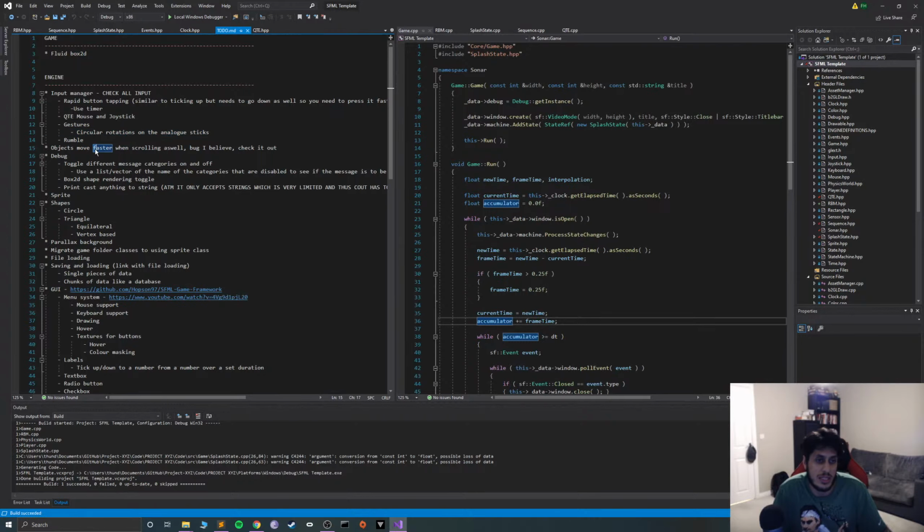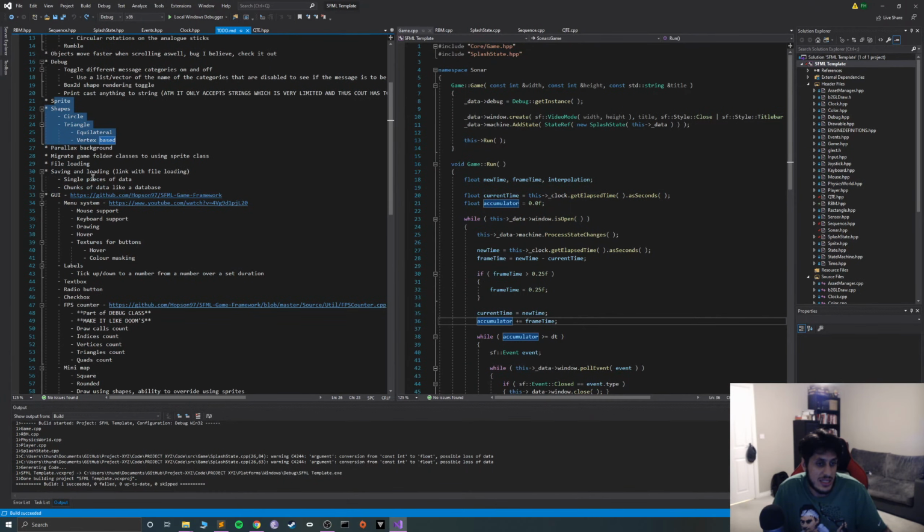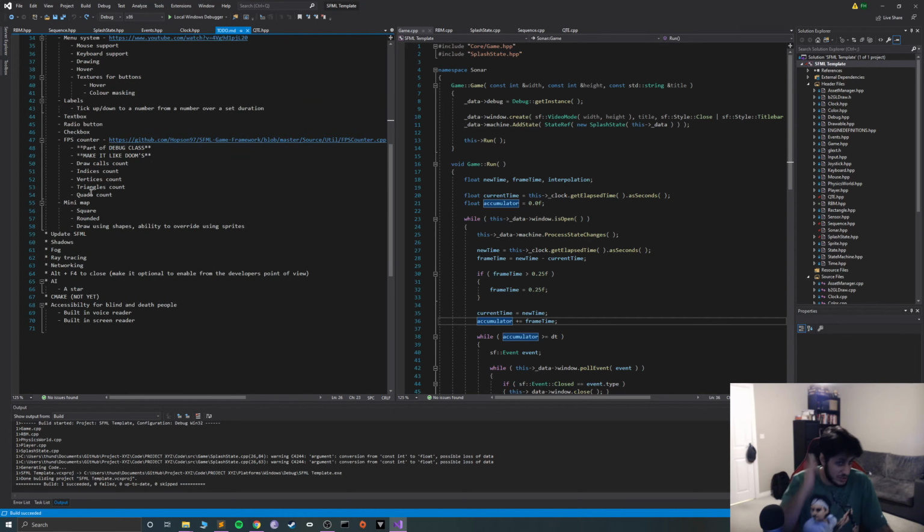Rumble would be good as well. There was some bug from a while ago. It was on Mac, never tested it on Windows, so I don't even know. I've had more issues with Windows, to be fair, so probably it's still there. Then once we're done with that, improve the debug class, and then sprite, shapes, and a bunch of other stuff. I'm just looking forward to the more advanced features. I don't know how I'm gonna be doing ray tracing in there, but it'll be interesting to have a go at it.